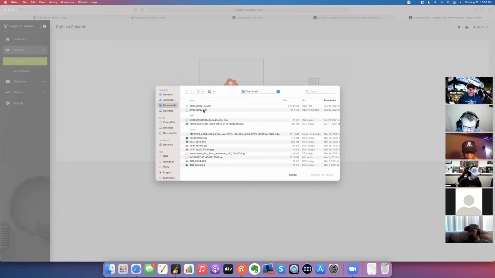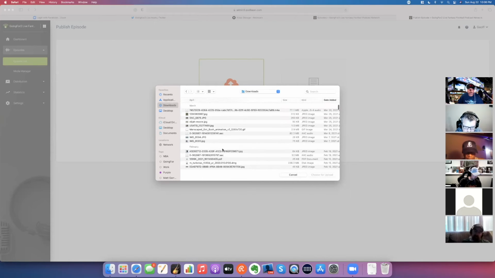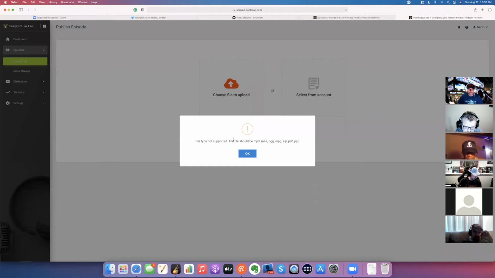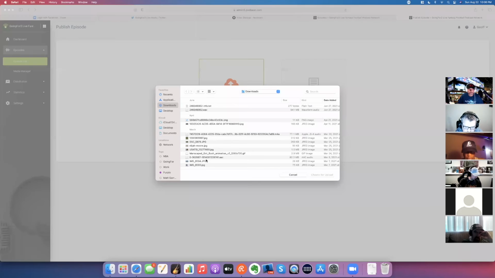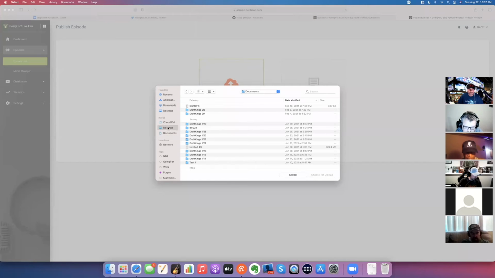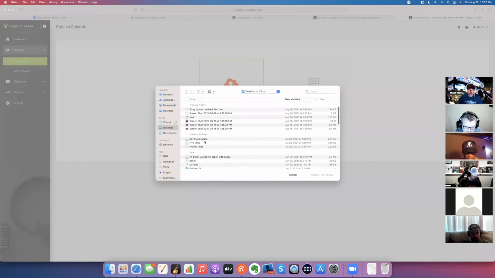Downloads. Sorry about this, I should have done this beforehand. There we go, it'll actually upload the AAC. No, it won't. Crap.